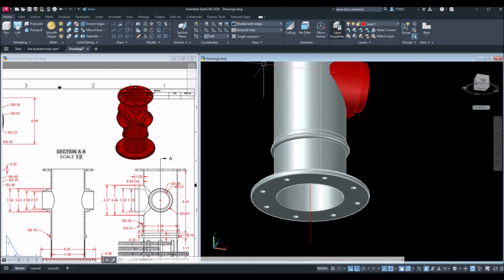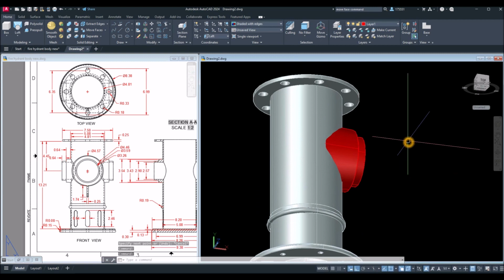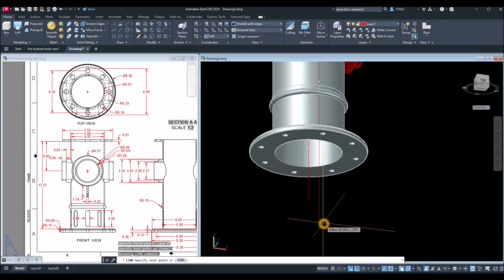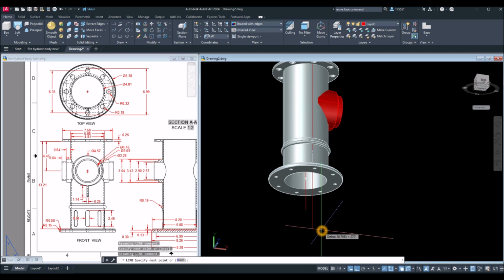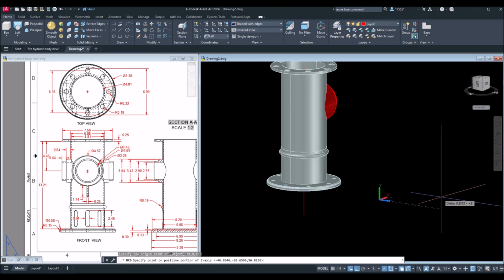Okay, wait, I'm going to check the distance here. 4.45. Okay. L for line. Snap the quadrant. So shift right click, select quadrant, and bring down your drawing or the line, and then enter 4.45. So our circle is gonna start from this point. And also make sure your z-axis vector is pointing towards the direction of the nozzle. So if it's not, go inside the coordinates panel, click anywhere on the screen, and just point it to this direction.